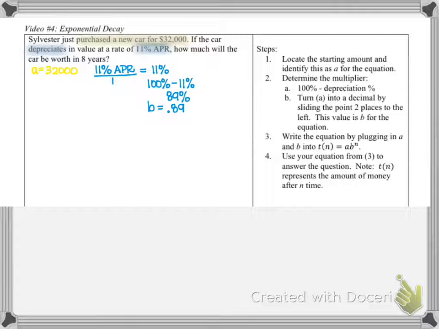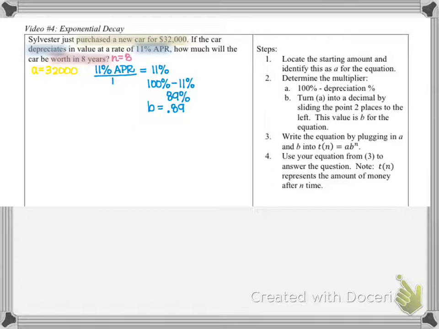Now, just by inspecting this, the value is less than 1, which means I expect, once all is said and done, after I've done my multiplying, that the original $32,000 that was spent for the car, that's not worth this much anymore. Unfortunate, but true. And then we want to know how much the car will be worth in 8 years. There's no need to change the 8 time frame because it's still just years. So in this case, I'm going to do n is equal to 8.